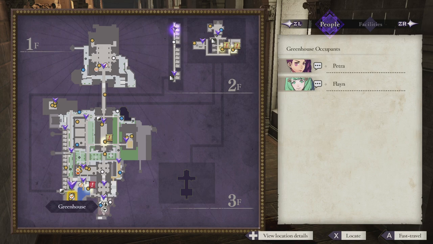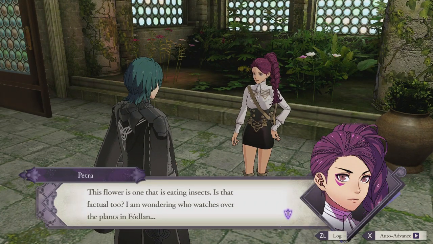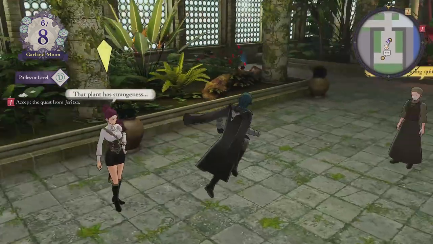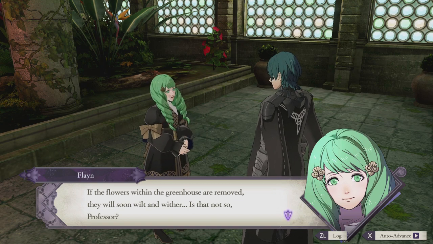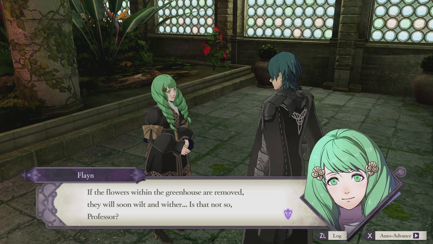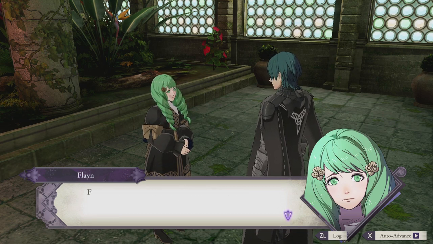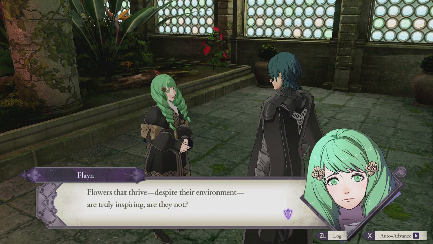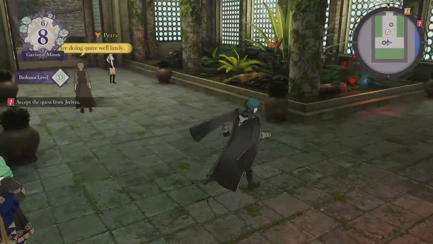So we got here next to the greenhouse. Let's fast travel to the greenhouse. Where we have Petra Inspirational. And Flame. This flower is one that is eating insects. Is that factual too? I am wondering who watches over the plants in Fódlan. Okay. Hello. If the flowers within the greenhouse are removed, they will soon wilt and wither. Is that not so, Professor? It is so. I feel I can empathize with them. The flowers. Flowers that thrive, despite their environment, are truly inspiring, are they not? Sure. I guess, in a way.